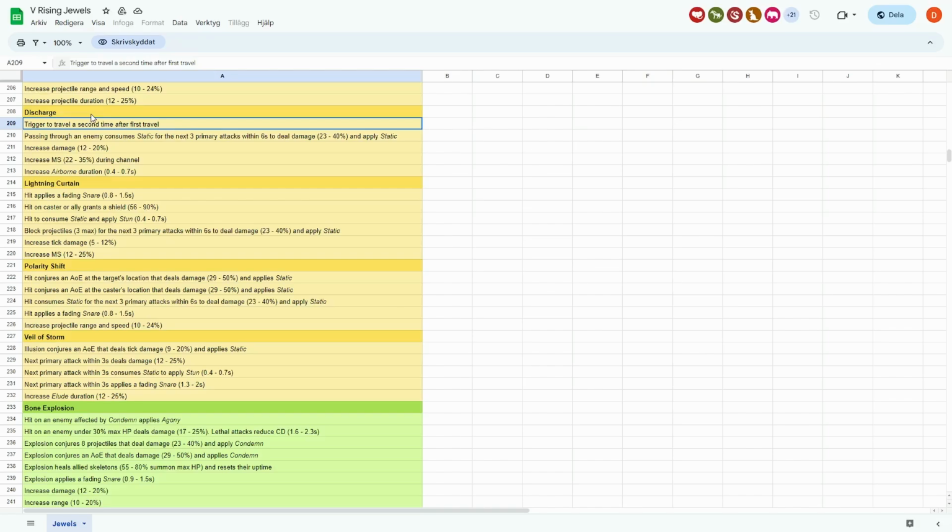It makes you invulnerable for like 2 seconds, 3 seconds if someone hits it, and you're also dashing right up into their face or away from them if you want to. And then if you hit them, they get tornadoed for 3 seconds. You can stall out a fight for 5 years with this spell. It's so strong. Passing through an enemy consumes static and makes your next primary attacks do more damage.